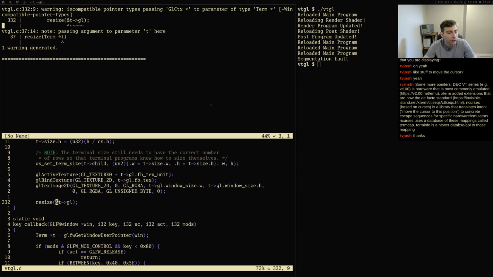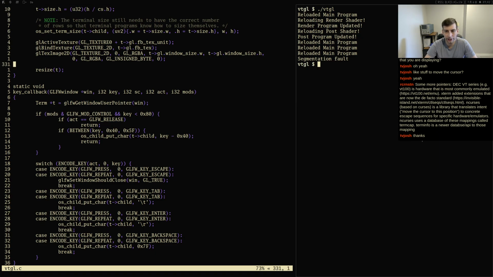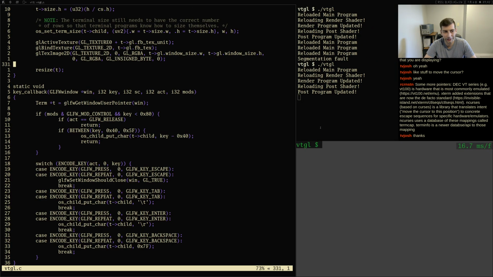Yeah, passing the wrong pointer here. So that's actually no surprise why that one crashed, but okay, good. So that part didn't crash, that's good.